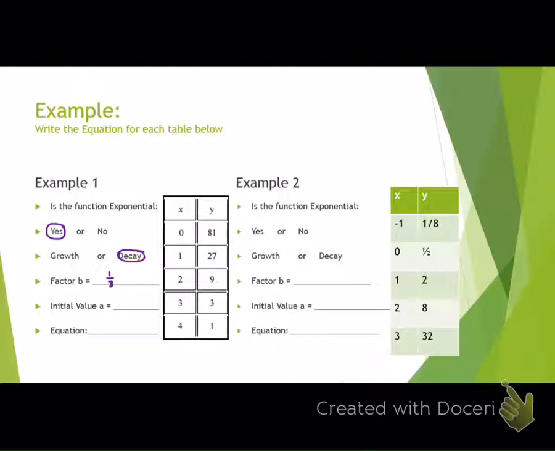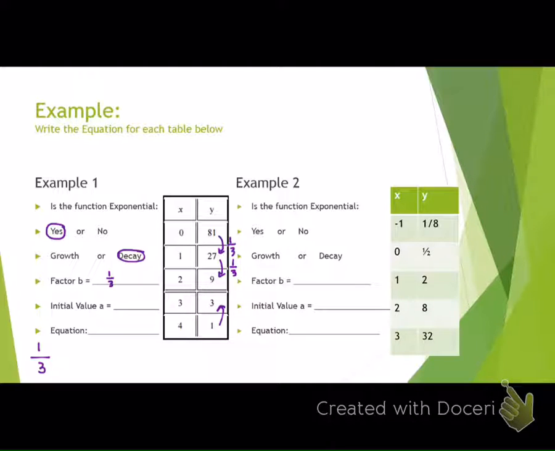So say that you can't tell by looking at this that it's dividing by 3. The reciprocal of dividing by 3 is multiplying by 1/3. Say you can't see that just by looking at this table. What you can do is take the bottom number, divide it by the top, and you can get your growth factor. So what I did here is I took this divided by that, so you're going backwards, and it gives you your factor.